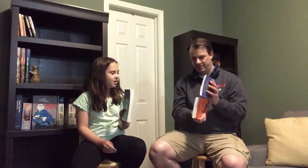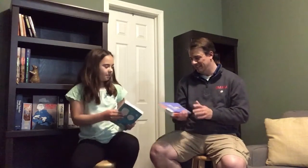Which came out, I think, in 2019. Just Jamie is about Jamie, one of the Gossip Girls from Invisible Emmie. It's kind of important that you remember that she's a Gossip Girl in Invisible Emmie because that makes a big impact towards the end of the book. And look how much bigger. Maybe you can see this, but Jamie is like 3 Invisible Emmies. Maybe 2. And Izzy, same thing.